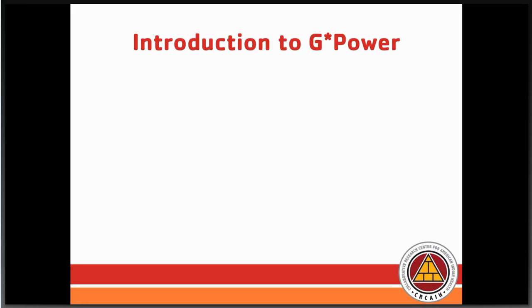Okay. And finally, do you always have to use the default values for alpha and beta? Yeah, for alpha and beta. Again, we kind of talked about this a little bit before, that sometimes it makes sense to use other values, especially if you're doing a pilot study, or if you want to decrease your probability of making, say, a type 2 or a type 1 error. You can change those values. We just are going with the most commonly used values in our talk today.